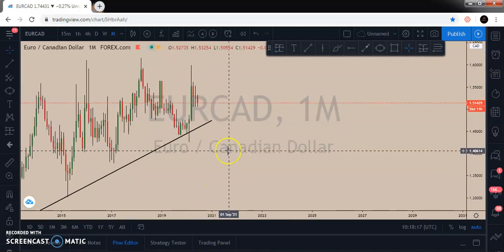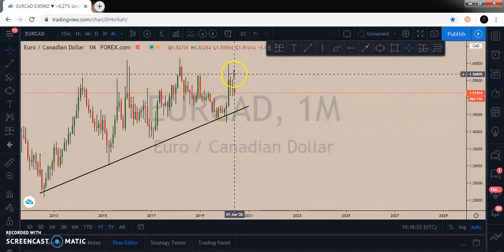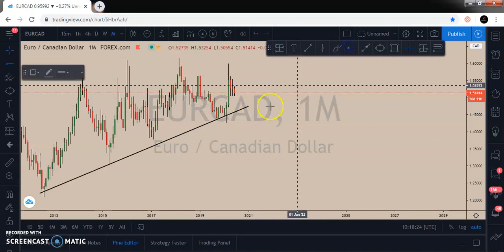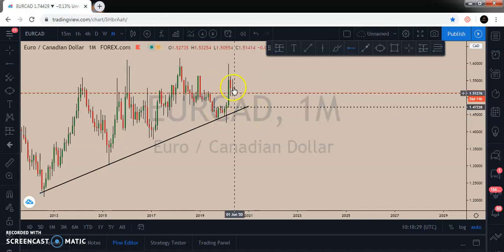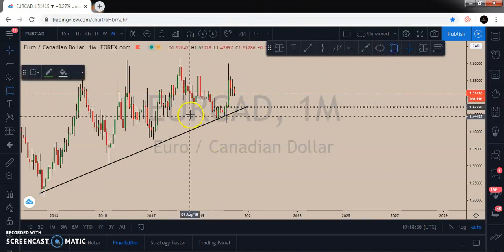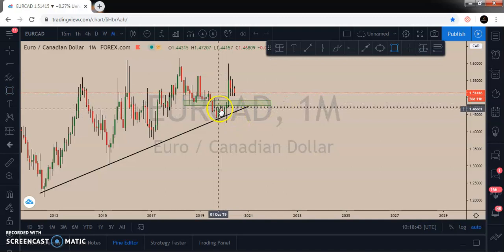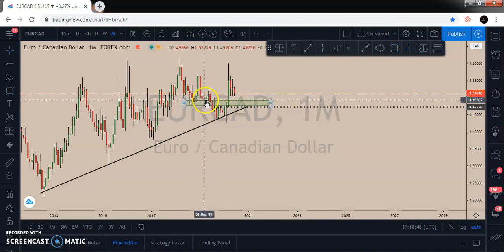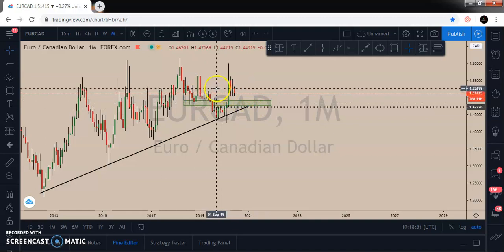Now, which other confluence are we getting from here? Okay, you can see this is a clear W formation on the monthly time frame. After a W formation, you have to expect a retest to at least the neckline of the W formation, which is this area. So we are expecting the market to come down to this region. Also, if you check very well, there's a structure level here, a key level, which is this area, which the market might get to before it gets to the neckline. Sometimes the market respects the structure before the neckline, and this we are getting from the monthly time frame.